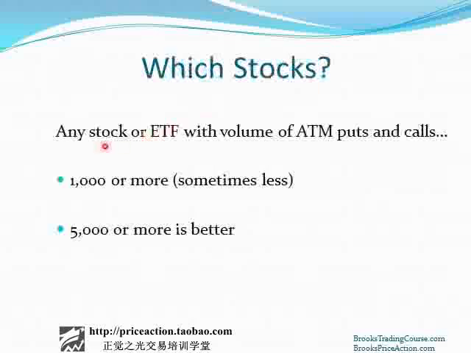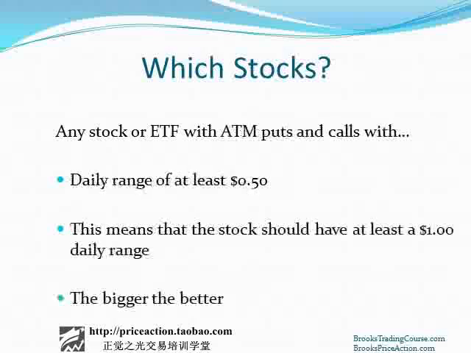Which stocks to use? Any stock or ETF where the volume of the options is 1,000 or more. So if the average at-the-money call or put today is trading 1,000 contracts, you certainly can day trade that weekly put or call. If the at-the-money put and call each trade about 5,000 contracts, that's extremely good, and those are extremely good options for day trading.